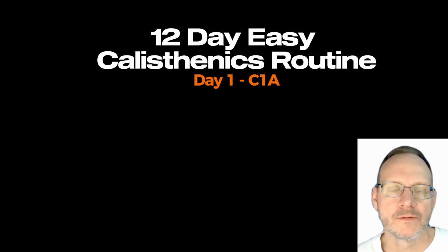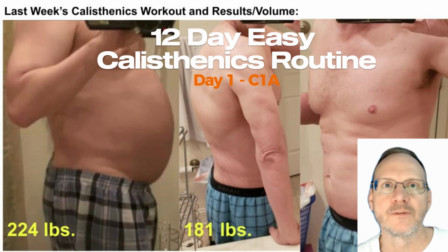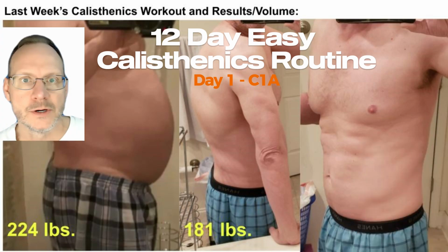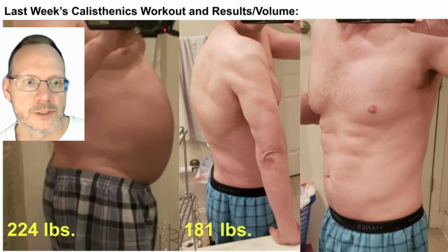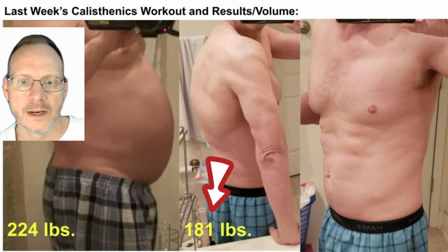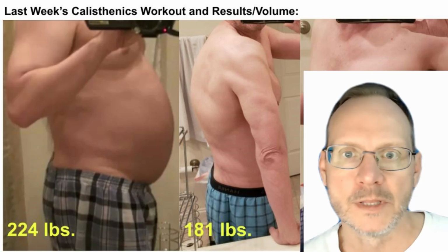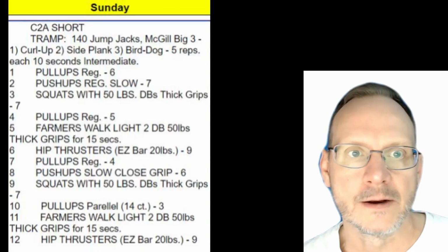This is going to be a quick video on my calisthenics routine from last week and some of the volume and everything that accumulated through the week, through the workouts. So here we go. This is me when I was 224 pounds. This is me at 181 a couple weeks ago. Right now I'm about 180. I lost weight with OMAD, one meal a day, but I've been doing calisthenics pretty religiously for the last 7 months now. So let's see what we got here.